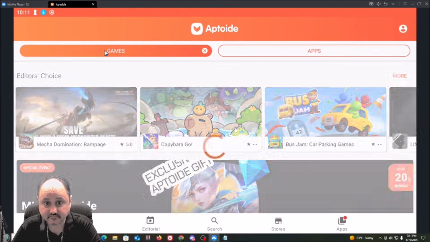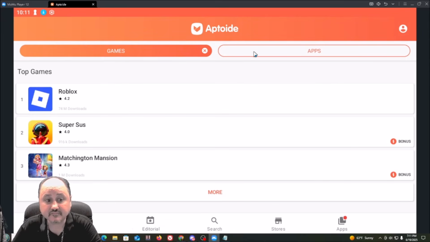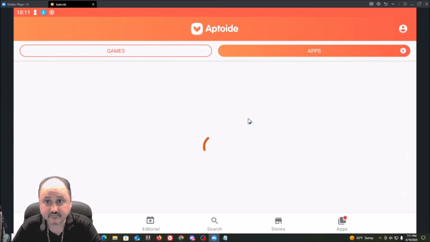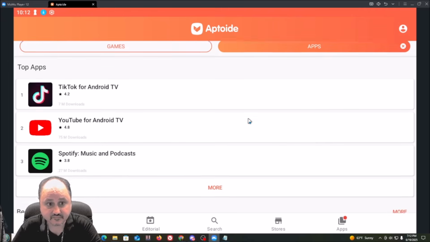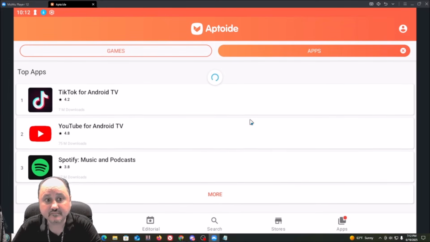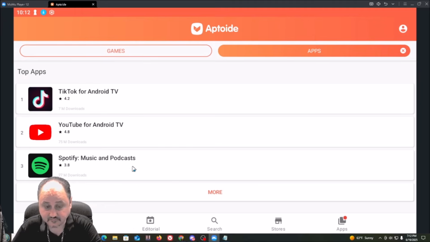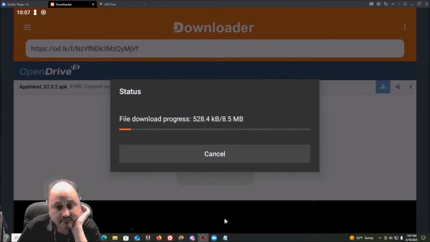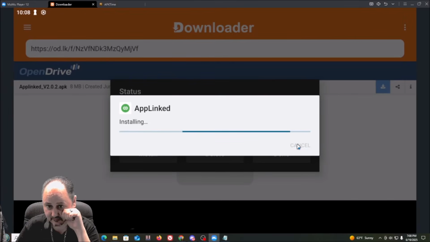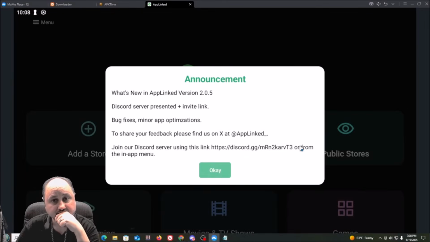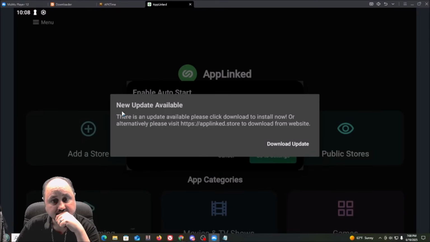Now what we have is I'm showing you Aptoide. Aptoide is an app store that has tons of apps in it, games, you name it, all kinds of apps. So this is a great addition to your Play Store from Google that will allow you to even update apps directly from Aptoide as well. There is an Aptoide TV store for TV devices also, so you can get the separate Aptoide TV store if you want that one for a Fire TV device or an Android or Google TV device.